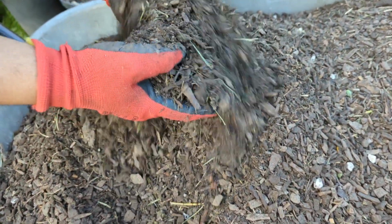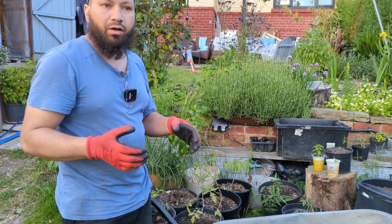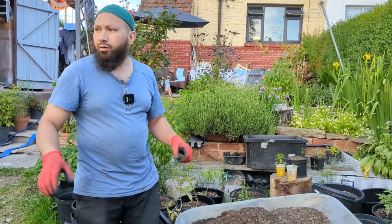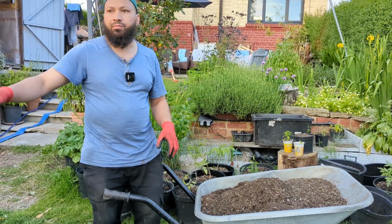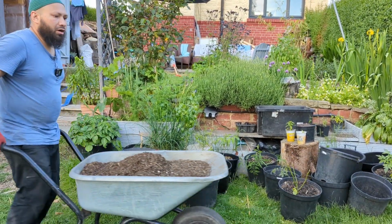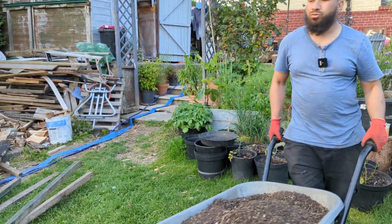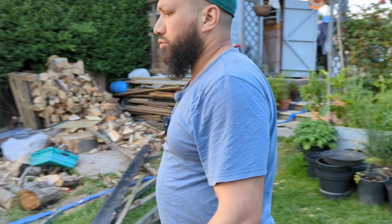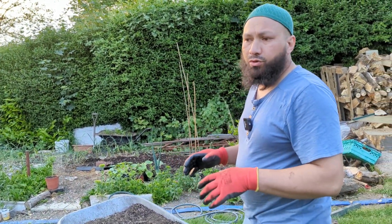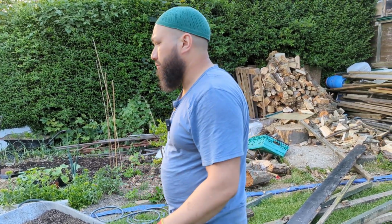So this is the compost. It's ideal for using for potting up. I've still got quite a few pots to pot up, so these are going to come in handy to do that. But right now I need to mulch that bed because I need to get my squash planted pretty sharpish. And I want to try and lock in as much moisture as I can because it's too dry at the moment. The sun's too hot. We're not forecasting any rain, so I don't want any more moisture evaporating out of the ground. So I need to get as much mulch on as possible.